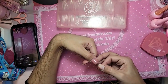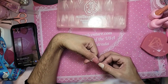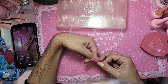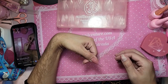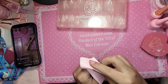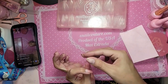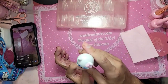Going to slide around into place. Press firmly. Over on my little brush flaps, just to remove any excess. And take our little flash lamp, freeze it in place.